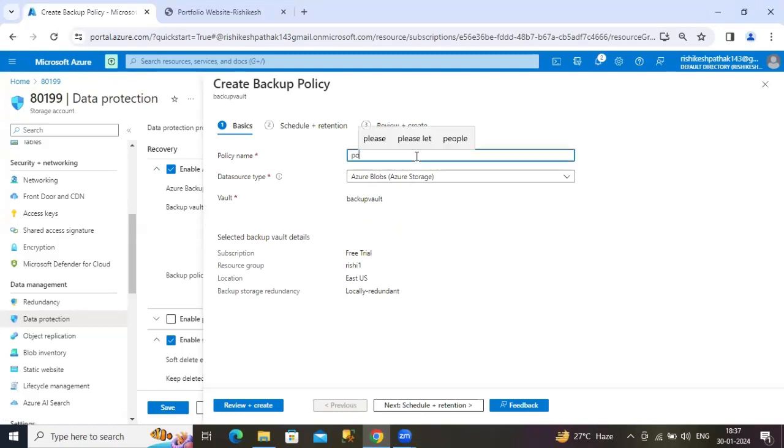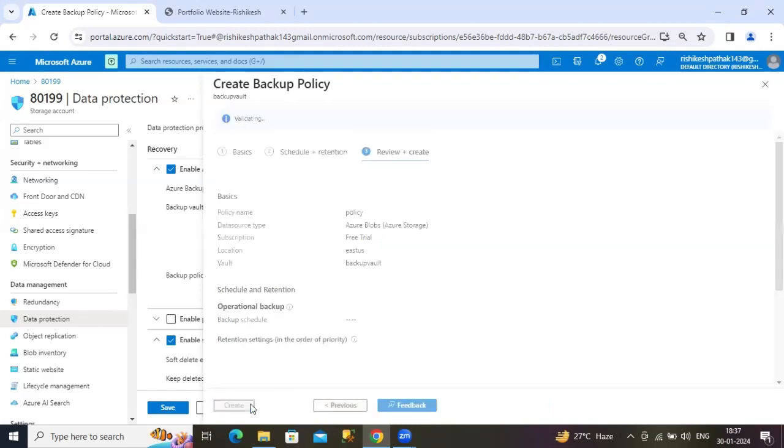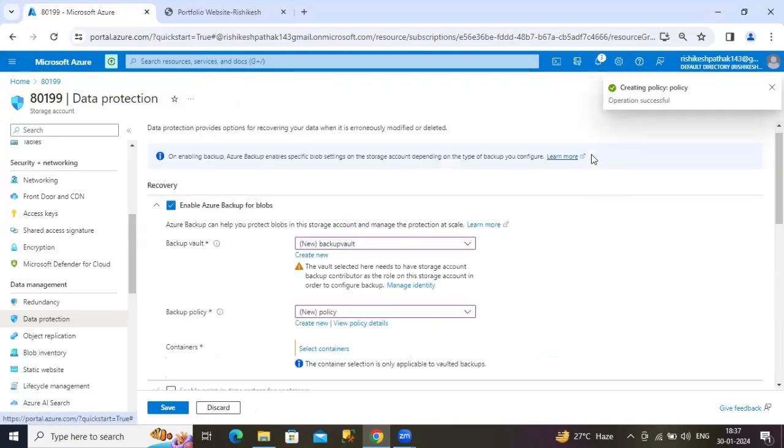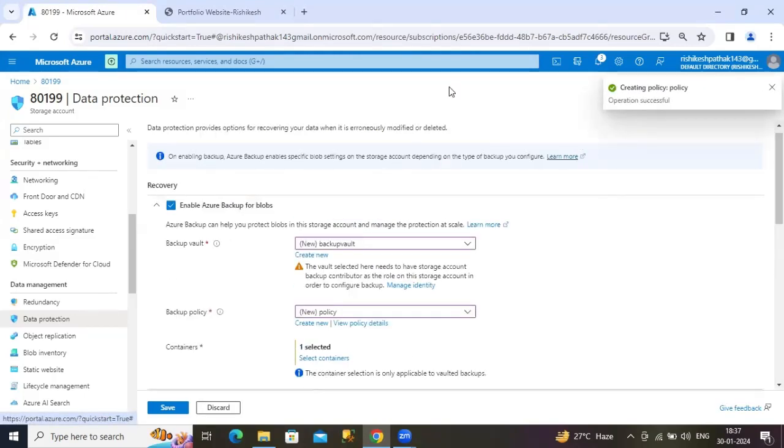Name the policy and click on review plus create. Now click on create. Here we are creating the policy. The policy has been created successfully.